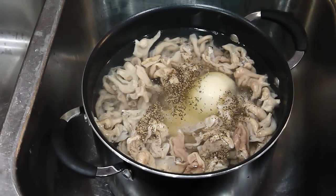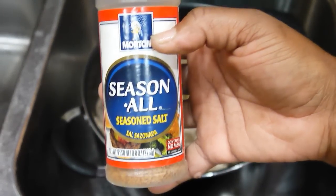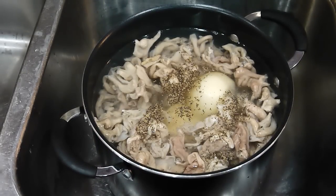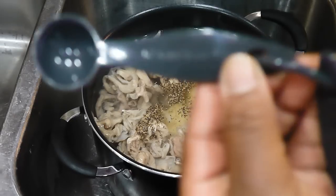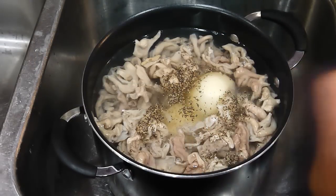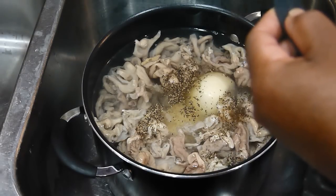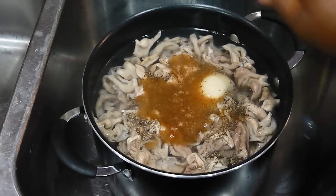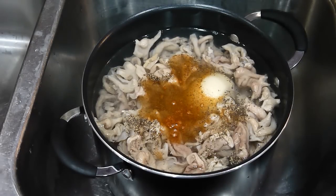Now when it comes to your all-purpose seasoned salt, and this is by choice, you can put whatever type of dry season you want inside of it, but I prefer this. I'm going to use this one, which is a half a tablespoon, because I really want it to be seasoned really well. And you're just going to go ahead and pour that inside of your water, and that's it. I'm going to place that back on the stove with the lid on it.